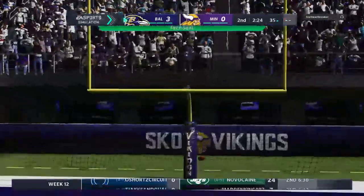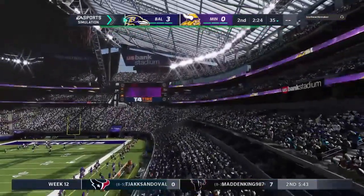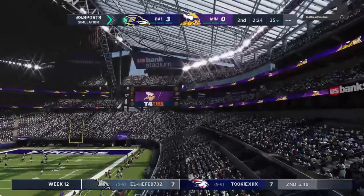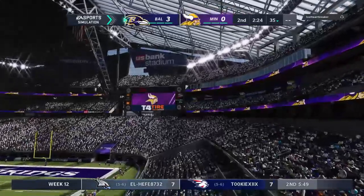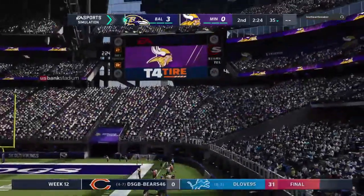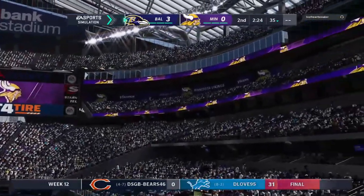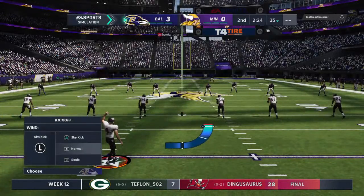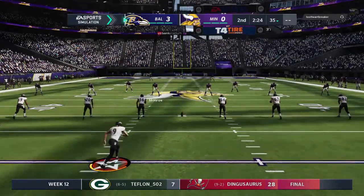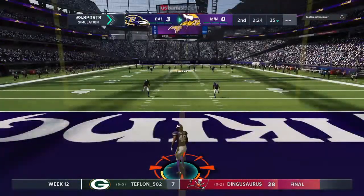And the 13-year man puts it through, and the Ravens strike first at 3-zip. So still no touchdowns in the first half, but we do have some action on the scoreboard with the field goal. So maybe now the mentality changes in this game, because anytime you get to the red zone, and if you don't come away with 6 points, you feel like it's a disappointment. In a game like this one, being able to kick field goals means you're right there, and then you're just looking for that big break to take you over the top.